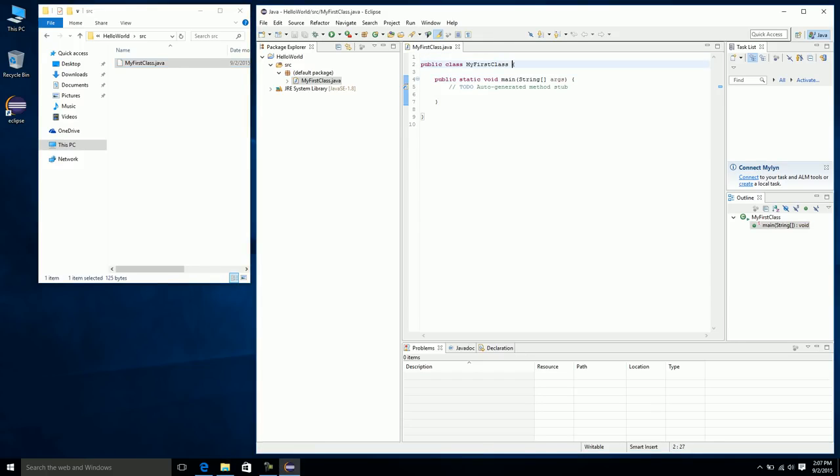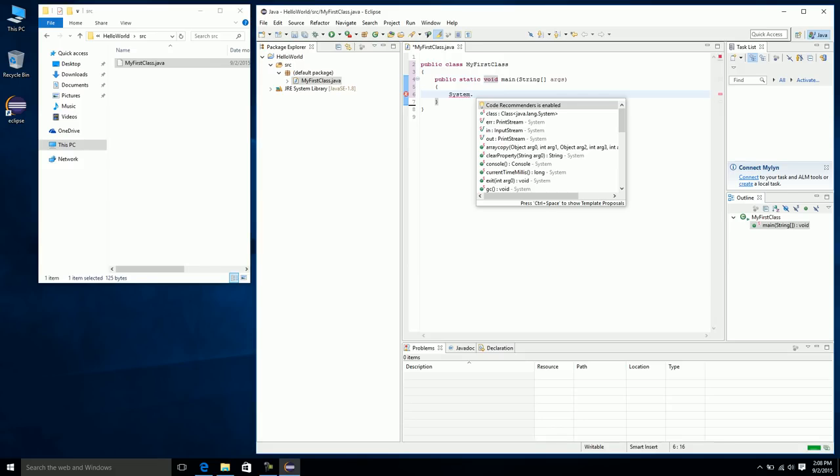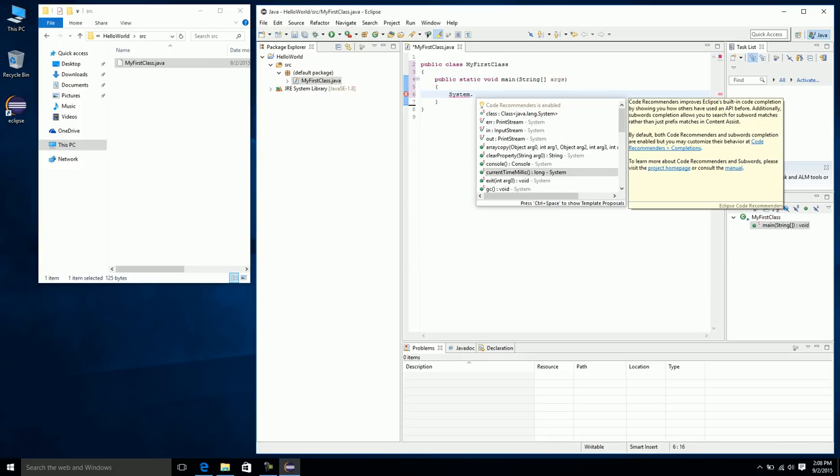Okay, so what I'm going to do is write a single line of code, and you'll start to see what the IDE does. You'll see that it highlighted certain words purple, while some are black, some are bolded, and some are not. And then watch this. When I start typing, I'll say system dot, and when I do that, it starts to give me a bunch of suggestions. As I type, it narrows it down and gives me recommendations. I can use this to help myself program, so I don't have to remember quite as much. It's a really nice feature.